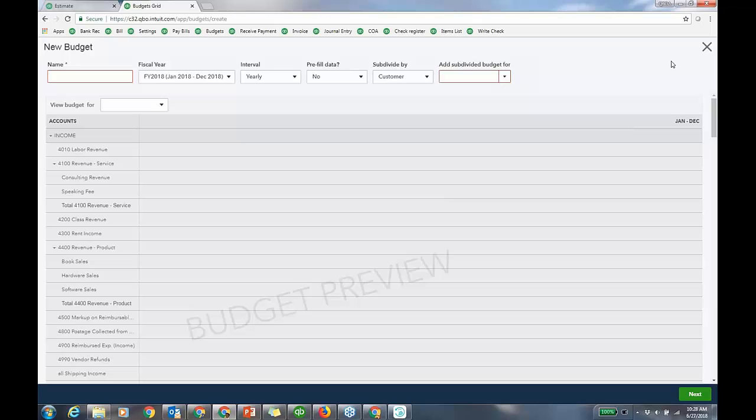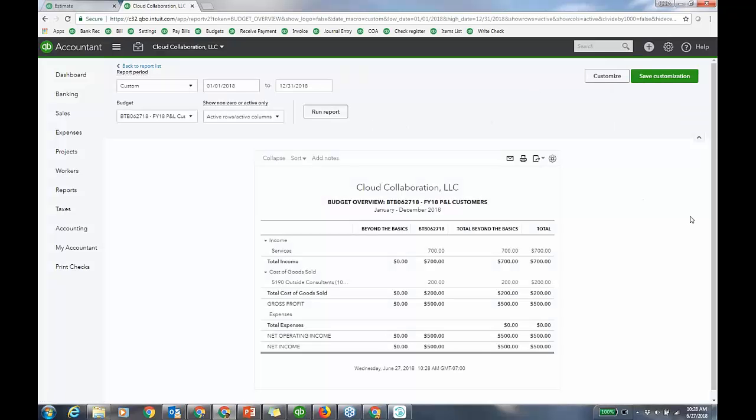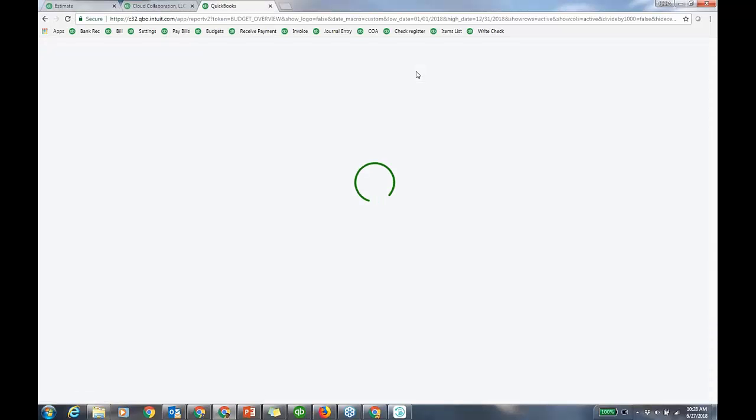Now, what's the difference and when would you use them? Okay, well, I'm glad you asked. And here, by the way, is my budget report for the job. So that's what I'm anticipating. And then I also have a budget versus actual, which we're going to look at a little later on. But that's the workaround. Budget versus actual is going to be just like your estimate to actual. Now let's align first on when we are using project versus sub-customer. I'm going to duplicate another tab to leave those open.